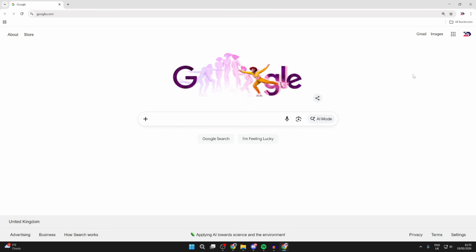Here we are in Google Chrome. So you may have noticed that when you sign in on websites or within web apps, you get a pop-up that asks, do you want to save your email, login, username, and your password? We're going to guide you through how you can find it if you've chosen to save it.